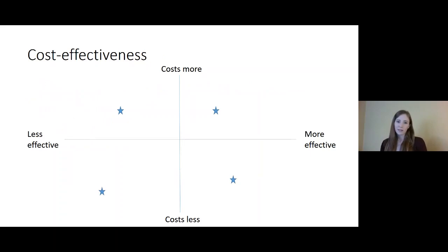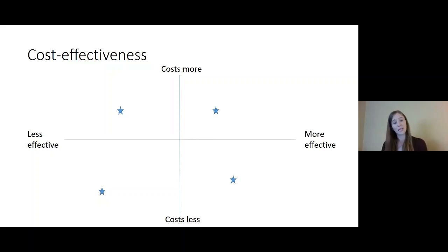Once you've done your analysis, you're going to end up with some results. And really the easiest way to understand the results of a cost effectiveness study is to plot them like this. This is a cost effectiveness plane. And if you are involved in a study and you don't see one of these for the results, ask for it because they reveal all the secrets. You don't really need to know any statistics to understand cost effectiveness, you just need to see one of these charts. And the reason for that is because they're relatively self-explanatory.